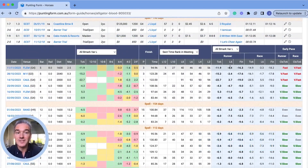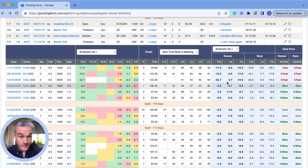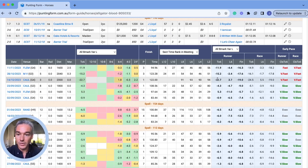Clicking on Alligator Blood, scrolling down, you can see just an incredible resume of benchmark performances. It ran a minus 19 to win one Group race, minus 17.6 at the Cox Plate, and minus 16 after that — super strong performances. You can also scroll through the last 600 meters data to see an electric finish there, plus the benchmark to the 600 meter mark, no matter where the race starts from.